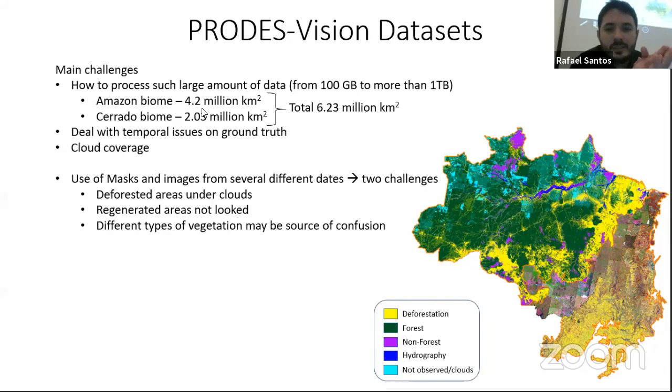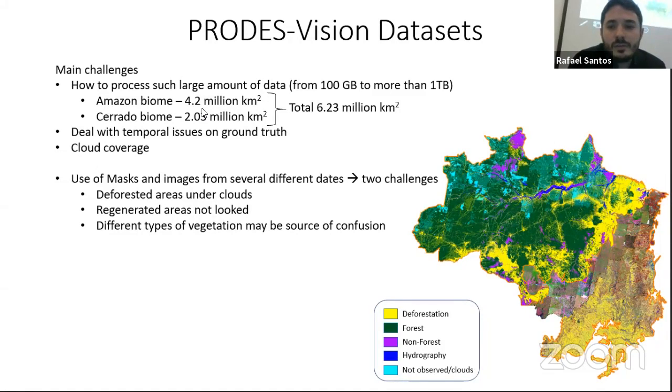And when it comes to PRODES data, for example, once the purpose is to produce one deforestation map for the year, several images from different dates are used to detect the deforested areas. And usually the main goal is also to map only the disturbance on primary forests. So once an area is mapped as deforestation, it will not be looked at again, because even if it regenerates and becomes secondary forest, it will stay in the map as deforestation to keep the consistency of the temporal series, and because that's not a primary forest anymore. But I will show later how this generates some problems in terms of training a neural network.